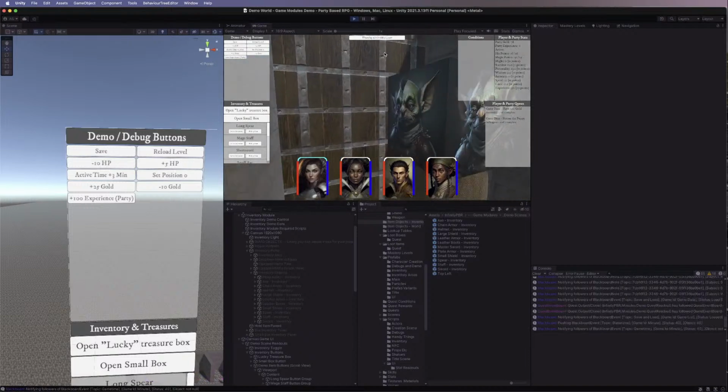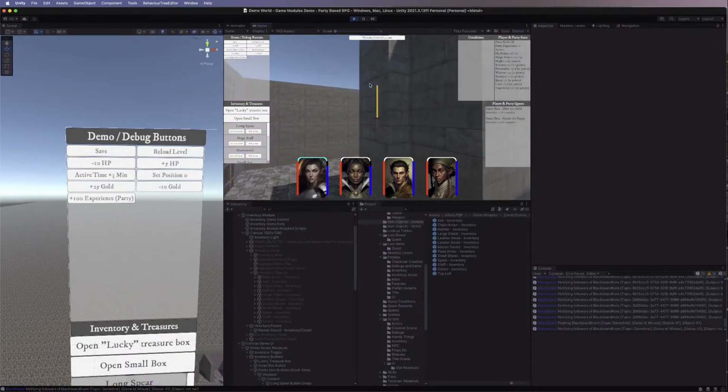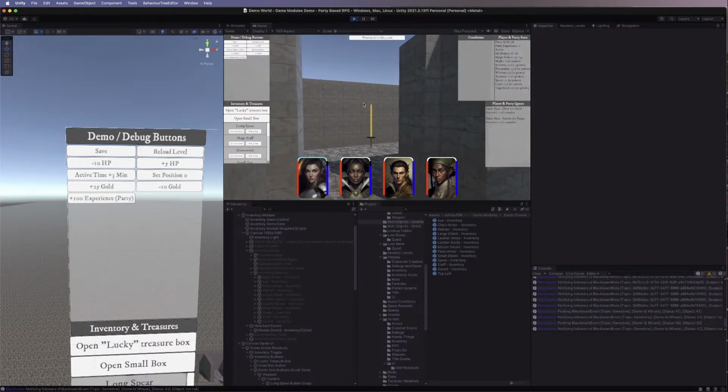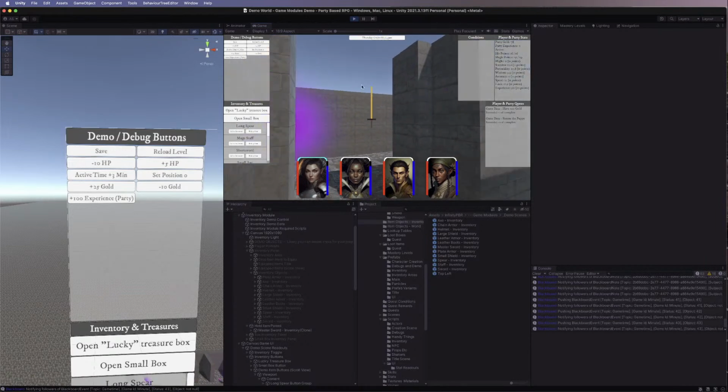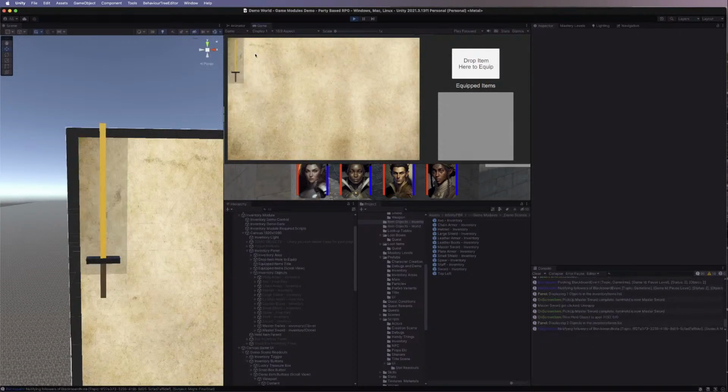All right, so we talk to the goblin. We get that. Yes, our sword is now here. We can move around while we try to do something with it. We can't throw it because it's a quest item, so we can give it to her, and now she has the item here. And we can equip it and unequip it. Everything just works. Magic. And that is essentially the system.